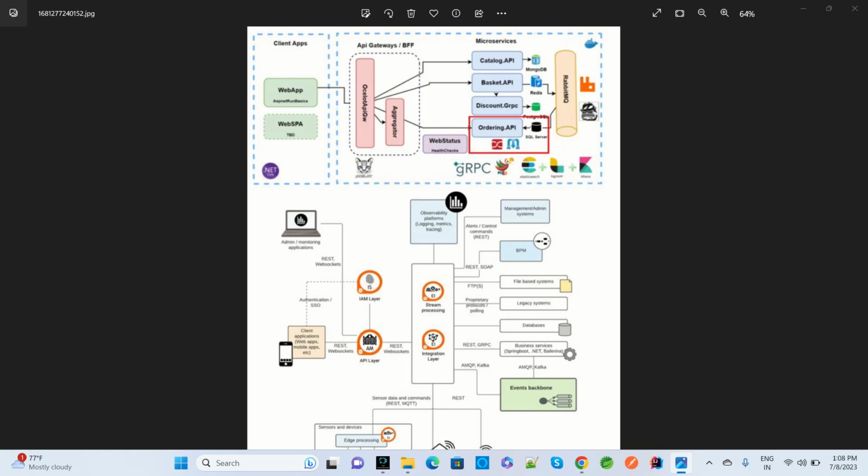The authentication will happen, and after that authentication or SSO, it will go to the IAM layer. The API layer will then send the request for streaming. What type of streaming depends on the requirement; we'll have RabbitMQ, Kafka and others.